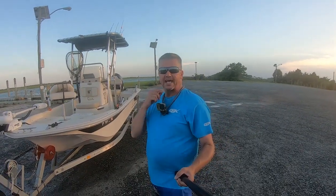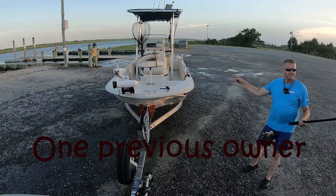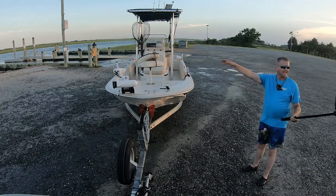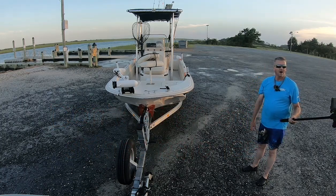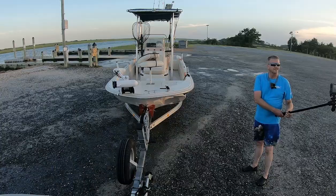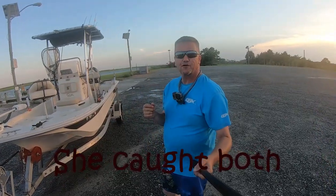Hey everyone, we just came back in. We've been fishing for a day and a half. We just got in off the water — it's white capping even right here off the boat launch, just super windy conditions. We've had it rough the last day and a half, but storms are supposedly coming in overnight. It's blue skies now but they're supposed to whip in, and hopefully it clears up tomorrow. Vicki caught our first fish — a real big old oyster-toed fish — and the next fish was a flounder. She put the first fish on the boat today.